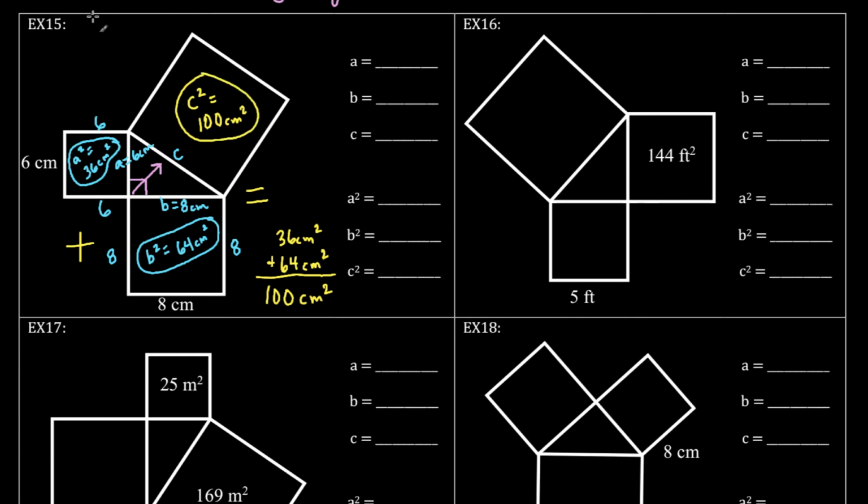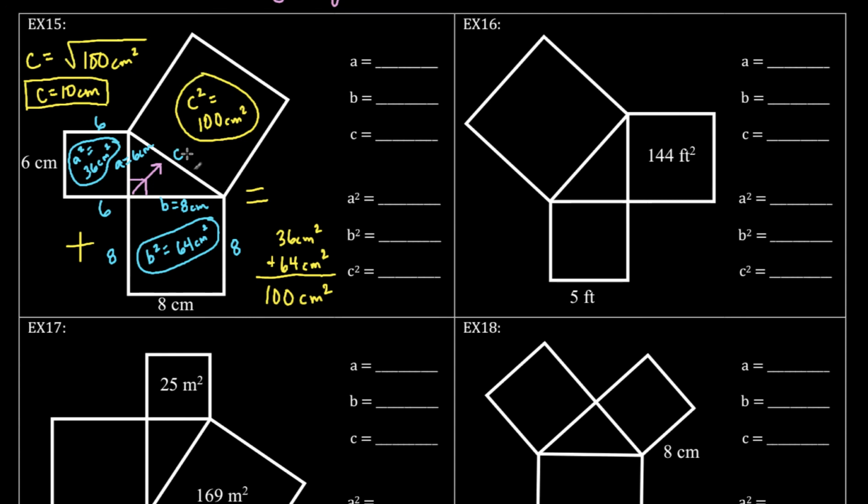And then we have to take the square root. So in order to find the sides of a square, if you know the area, then you need to figure out what times the same thing will give me 100. So the side length is the square root of 100 centimeters squared. So the side length is 10 centimeters. If you need to, obviously use a calculator of some kind, and they should have this square root thing right here.